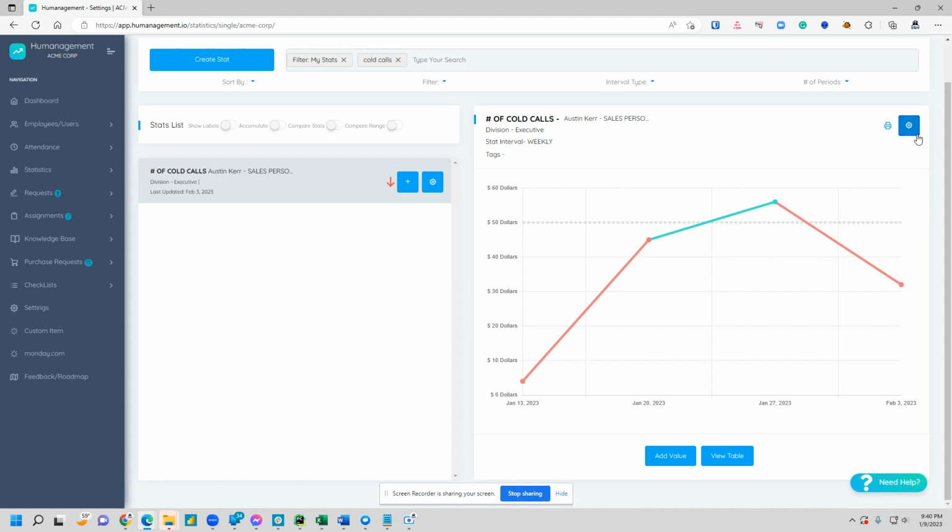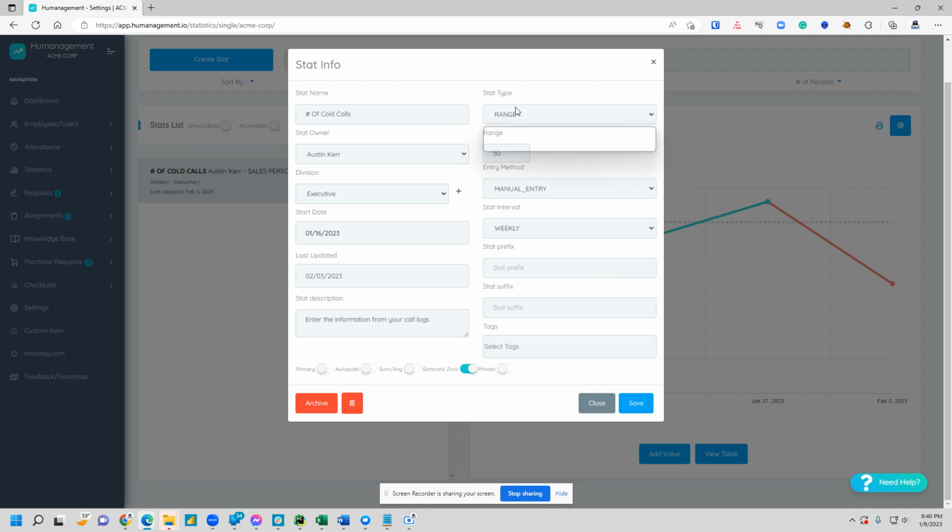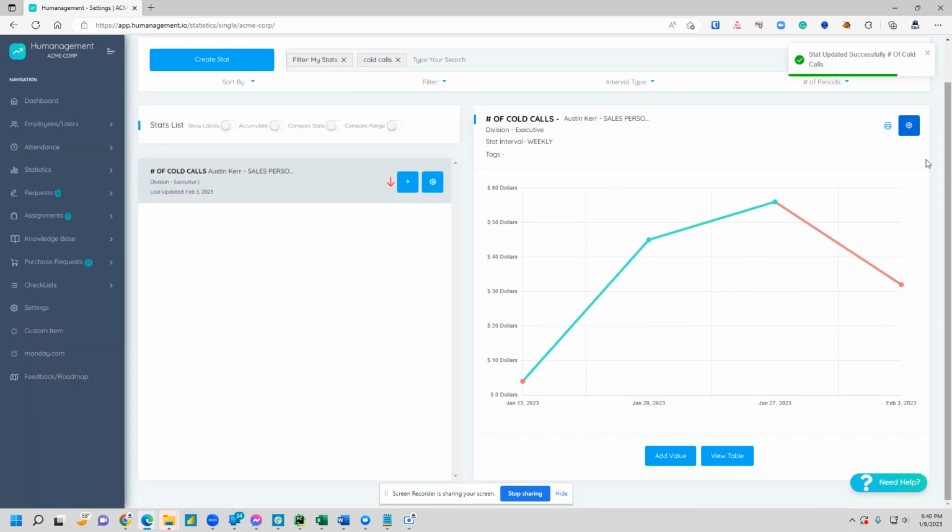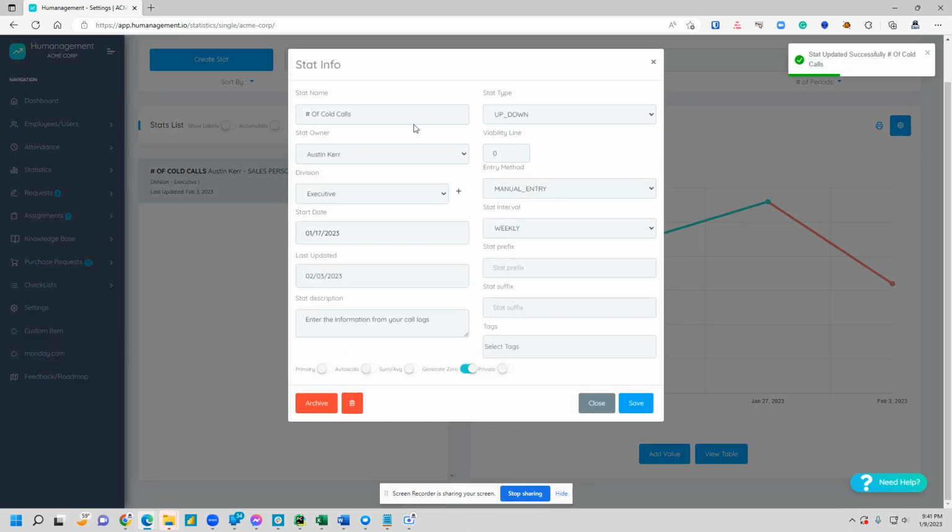You can also plot it that way, which can be very useful. To get rid of the viability line, just set it to 0. And it disappears. You can also do negative numbers for this too, in case it's an inverted stat or for whatever reason.